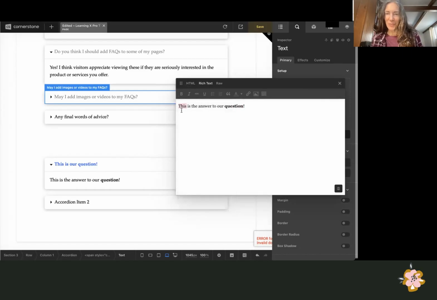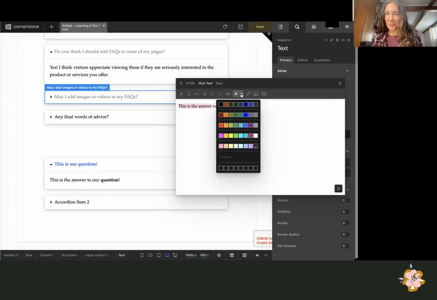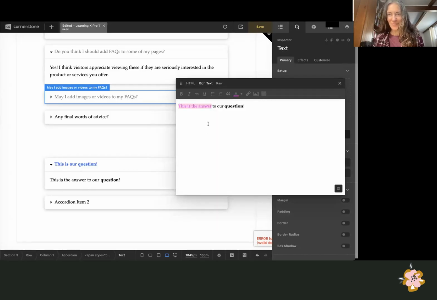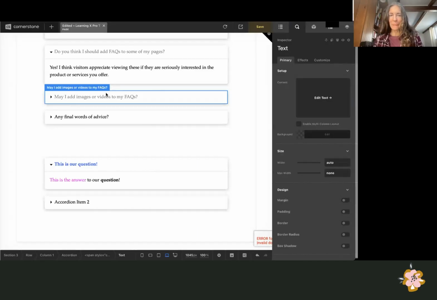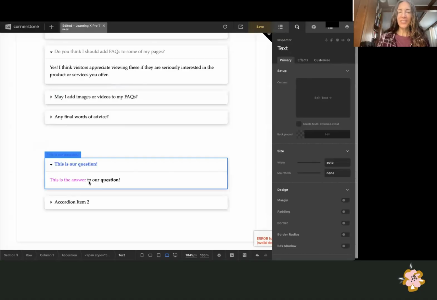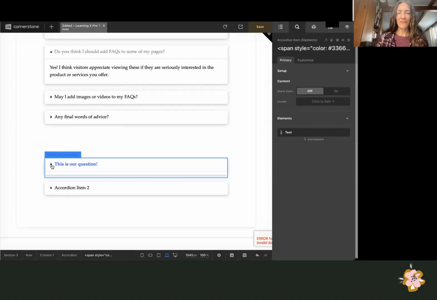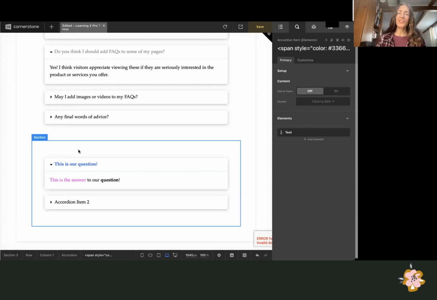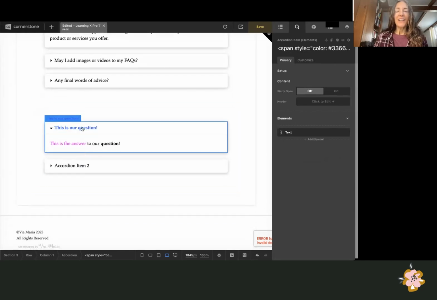We maybe just want to add a little color to just part of it. We have full editing capabilities here. All right, so we got all kinds of things done in there. We close it shut, and now we have our question and our answer, and you can flip it open and closed just like an accordion.